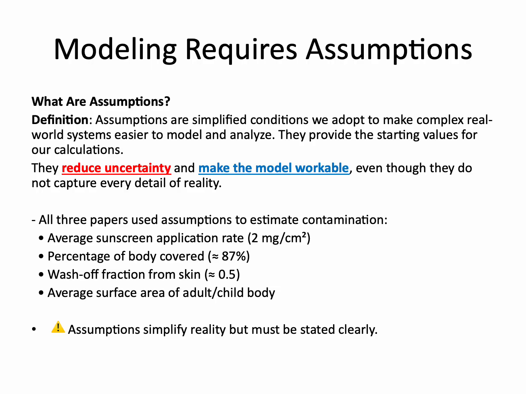Wash-off rate fraction, you can come up with any fraction. It depends on the different types of sunscreen. You can say, okay, this is the composition of this sunscreen that's written on the back of each bottle, 0.2, 0.5 milligram per liter of this or that, different compounds. So we can come up with a wash-off fraction from the skin. So this can be different. It depends on what you choose, and nobody will complain, but this is just an assumption. Then the average surface area of adult to child is different, so you can come up with different scenarios.